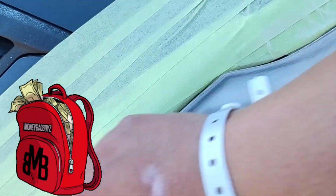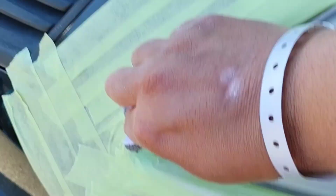So it's safety first. You see how much tape this is everywhere? I'm trying to show you this tape. Just like this and this, if you're not paying attention, you can dig through this stuff. But you see how much tape I'm using?